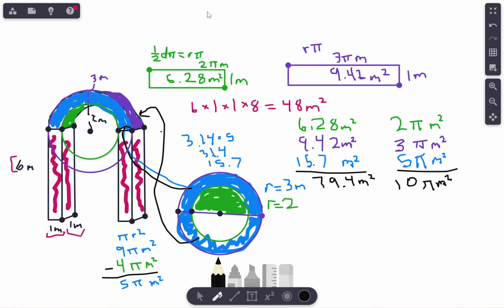I just made an amazing instructional video on how to do the surface area of an arch, but my mic was muted the whole time. So instead of erasing all of this wonderful math, I'm just going to walk you through it and point some things out that are of importance.